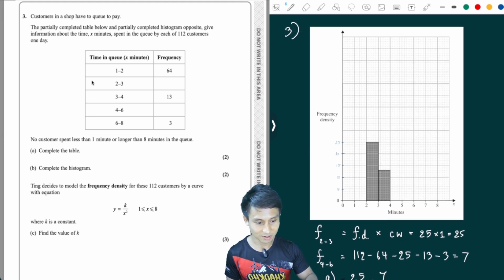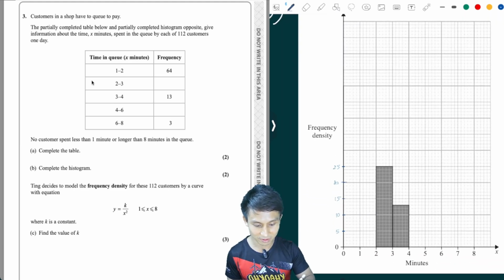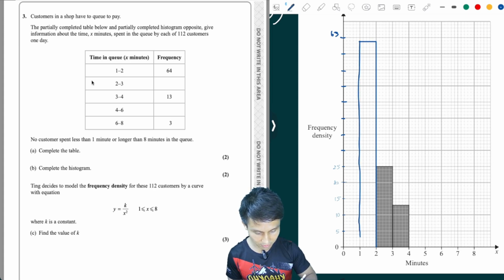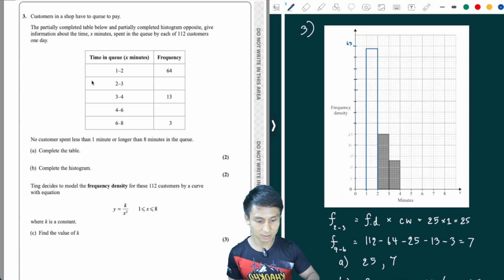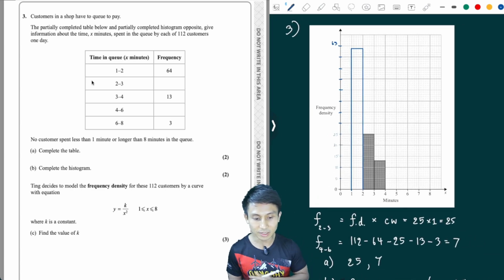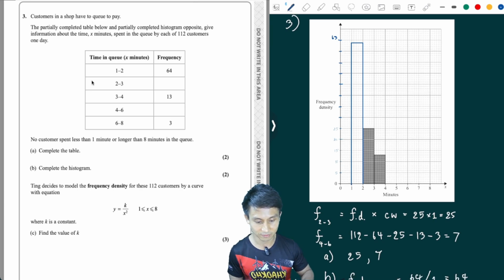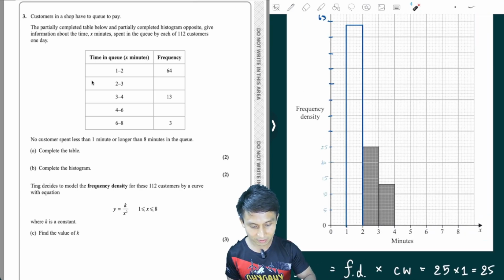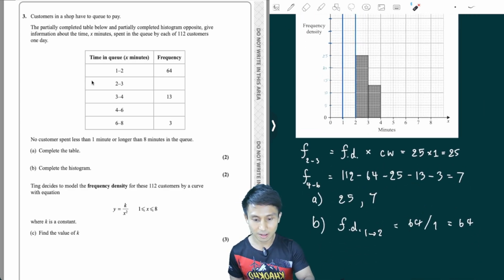We have to aim higher, so that's 30, 35, 40, 45, 50, 55, 60, 65 right here, so 64 is around here, and it's 1 to 2, so I'm going to draw like that. That's one line, then 64 here, and then the other edge here. Okay, that's done. You should use a ruler when you draw this, of course. I'm just checking the scale again. Yeah, that's it. I've drawn the first bar.